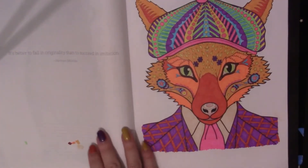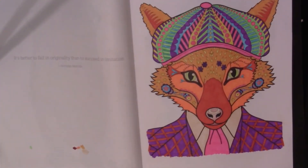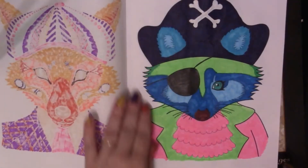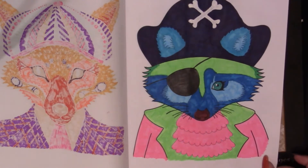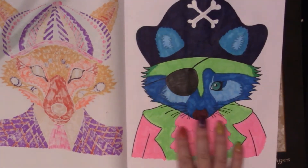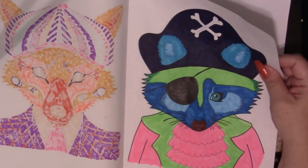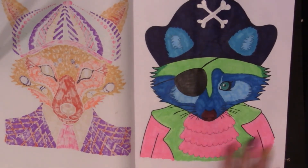This is the guy who's on the front — I used kind of the same color scheme but I didn't look at the front when I was doing it. I used Sharpies for this, and I really enjoyed coloring with Sharpies. This next one I used Sharpies too. This is one of the more simple ones with a big block — that's all Sharpie.